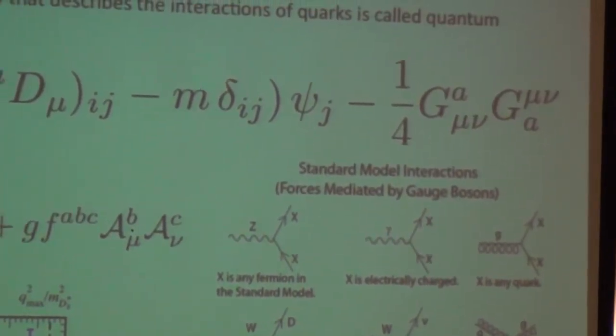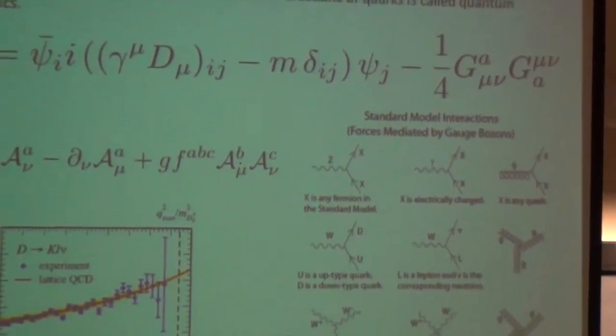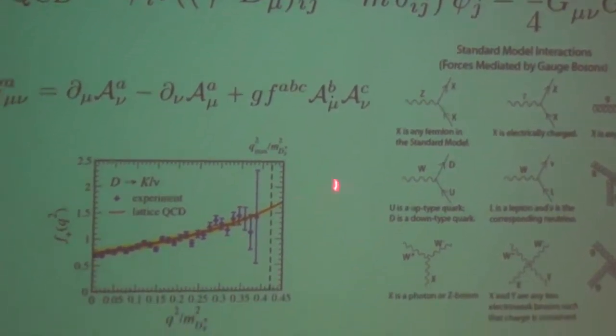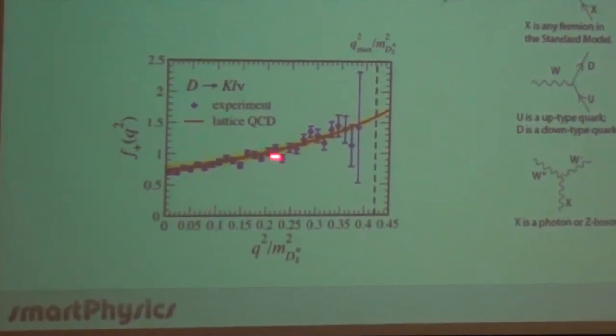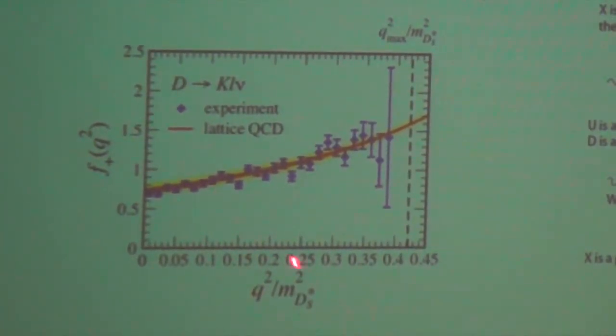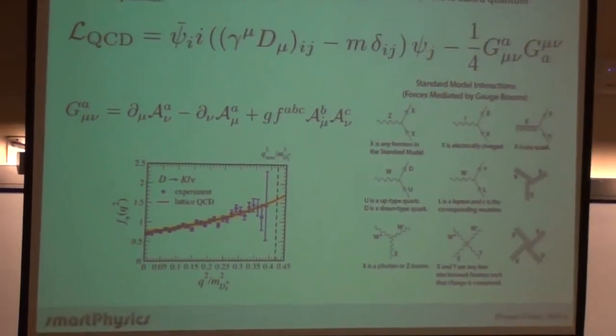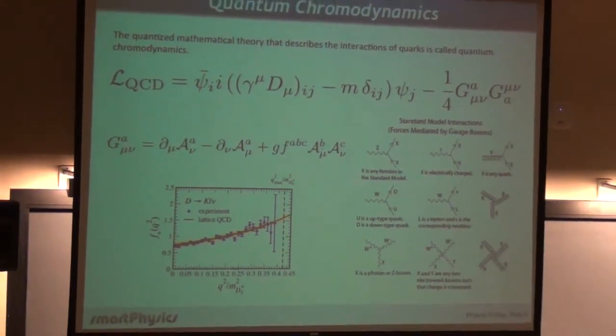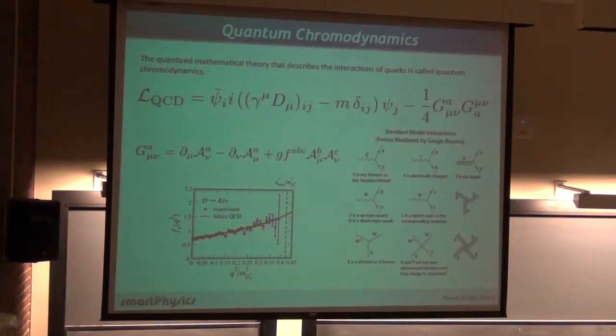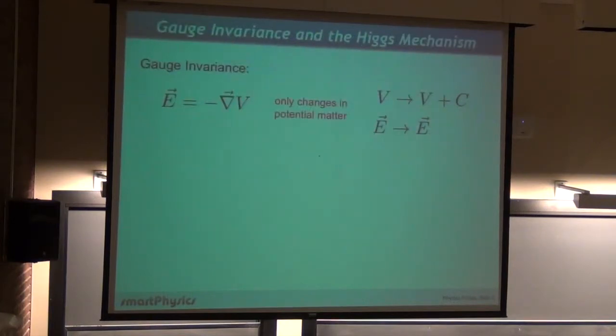Basically, we have these different indices that correspond to things like these different flavors, right? Red, green, and blue. Also, this graph right here is to show you that experiments are the blue lines, and this red line is theory. This is for some process, one of these, I believe. And so we can really predict well. We understand through this theory, quantum chromodynamics. Think of it as the same thing as Maxwell's equations, right? This is the description of how quarks interact with each other, and we understand it very well. And this is the kind of thing you learn about in maybe an upper year particle physics class or a high energy theory type class. So anyways, this is the description of quantum chromodynamics.